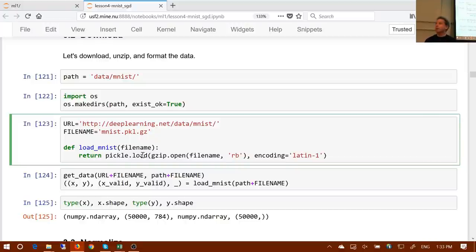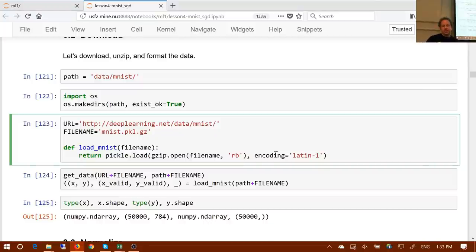Also note that pickle files are only for Python, so you can't give them to somebody else, whereas a feather file you can hand around. So it's worth knowing that pickle exists, because if you've got some dictionary or some kind of object floating around that you want to save for later or send to somebody else, you can always just pickle it. In this particular case, the folks at deeplearning.net were kind enough to provide a pickled version.